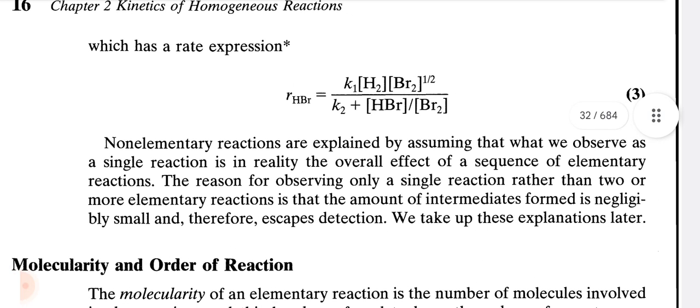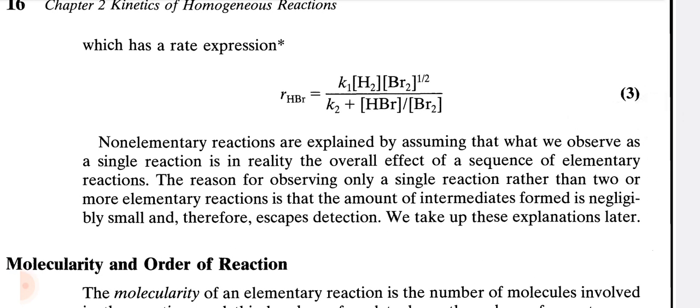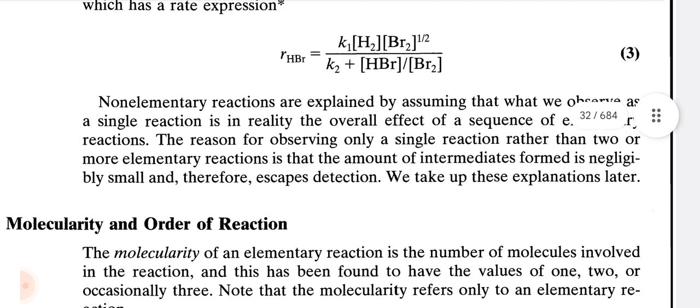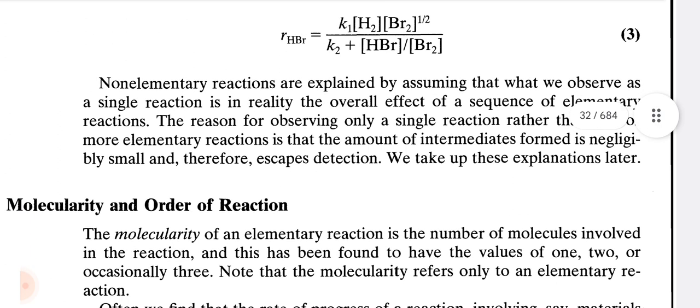Non-elementary reactions are explained by assuming that what we observe as a single reaction is in reality the overall effect of a sequence of elementary reactions. The reason for observing only a single reaction rather than two or more is that the amount of intermediates formed is negligibly small and therefore escapes detection. We will take up an example explanation later.